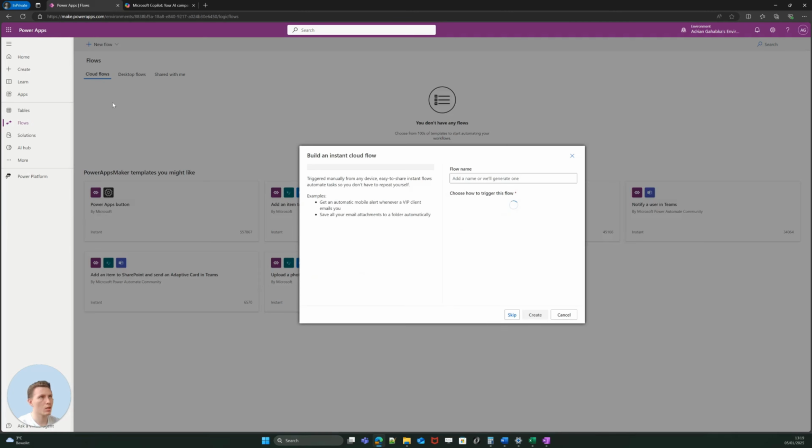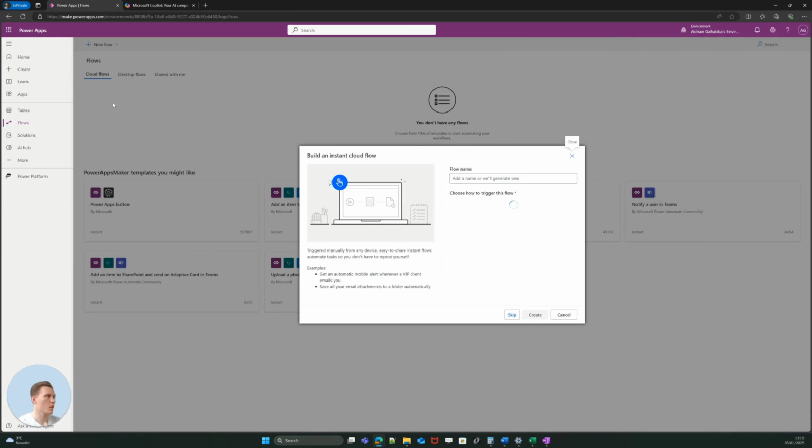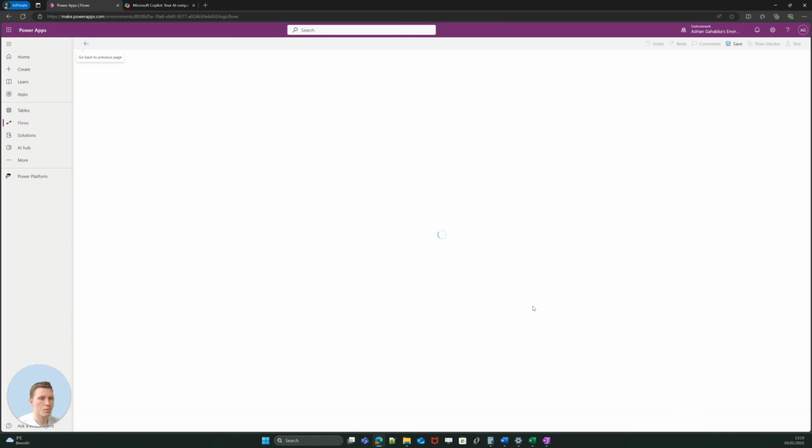So I'm gonna make it now as an instant cloud flow. You can also make it scheduled, or you can use whatever trigger you want, but for this demo we're gonna go ahead with a manual trigger. And as the data source where we get our data from, we're gonna use an Excel file. Your data source can also be the ERP system, a CRM system, or an email, depending on where you get that information from. This is very individual to your specific use case.